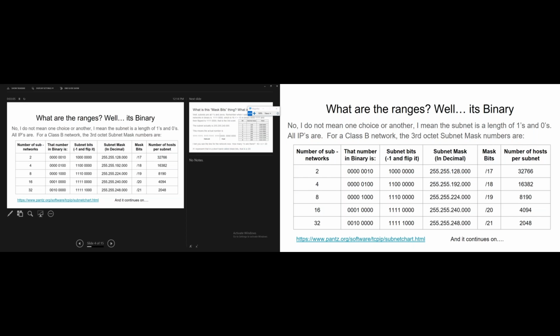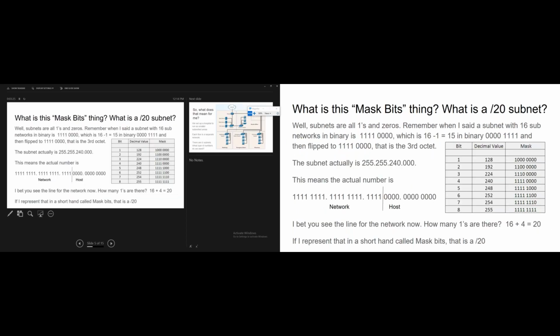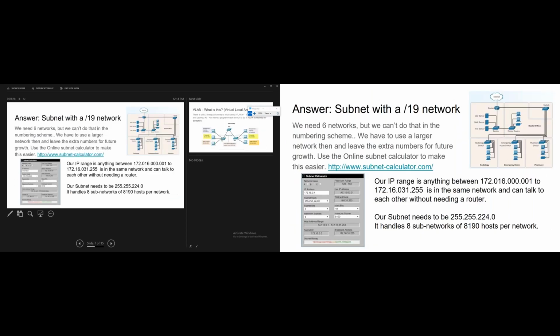It's sort of nice to have these charts around, isn't it? And you can look online because guess what? On there, I've got a subnet IP chart right there. This is by no means a comprehensive list, but that one, pretty good. You might want to download these presentations, right? Just the links alone on this one makes it worth it. Okay, so going back here, notice we put it into our subnet calculator. We calculate this all out, and we come up with the same answer.